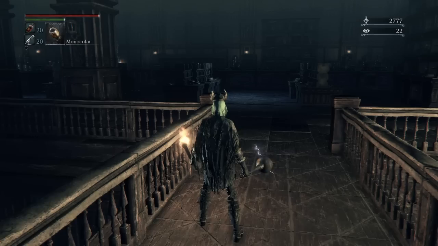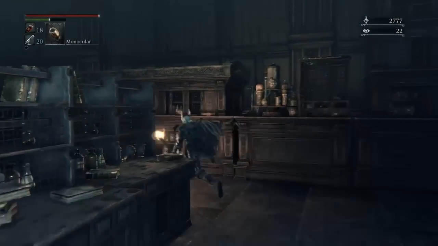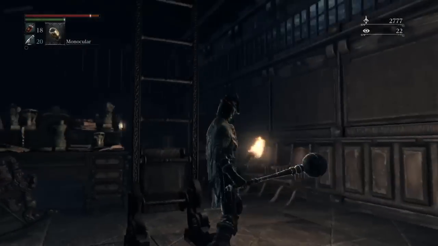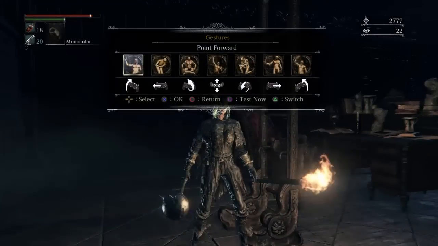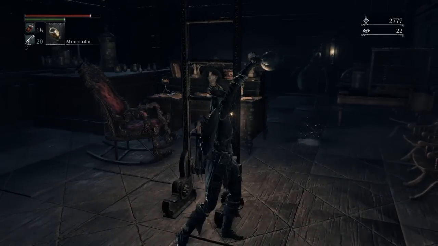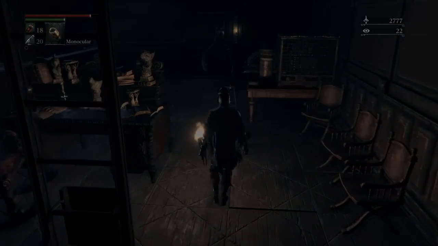So, you see him over there in the corner? Well, the ladder is directly behind him. So whether you want to fight him or you just want to kind of lead him away and run for it, it's up to you. I went with leading him away because he's really hard, and he's got a crazy reach. But once you've found the ladder, congratulations, because this completes Patches' quest. This is how you complete it.